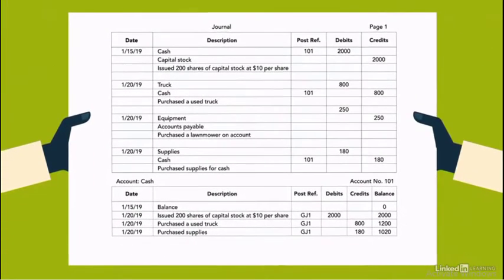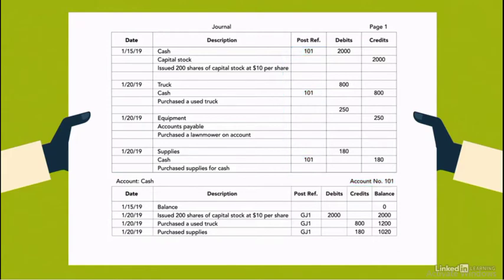All accounts are maintained in an accounting record called a ledger. Here's an example of how the first 3 transactions involving cash in the general journal would be posted to the cash account in the general ledger, with arrows depicting the posting procedures. Observe that a number has been inserted in the posting reference column in both books. This number serves as a cross-reference between the general journal and the accounts in the general ledger. In the journal, it identifies the account to which the journal entry has been posted. In the ledger, it identifies the page on which the entry appears in the general journal.